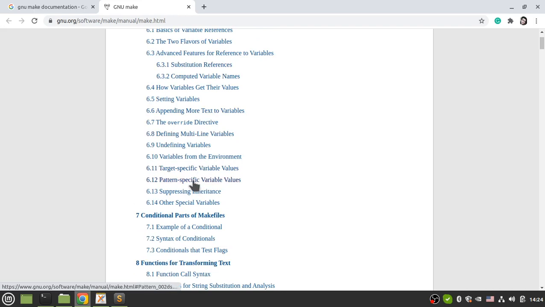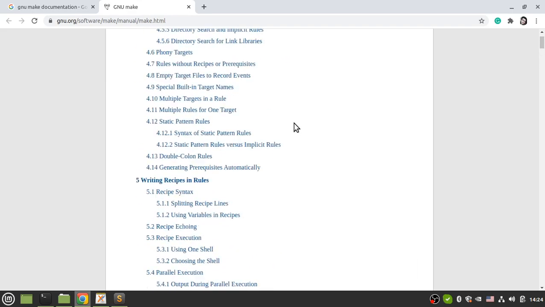You have some other things, for example, target-specific variable values, which you can read, or pattern-specific variables, some variable for a special pattern, for example, just for your C file and your object file, or just for a target file, or some other special things. You can read this information in the make documentation and make manual.